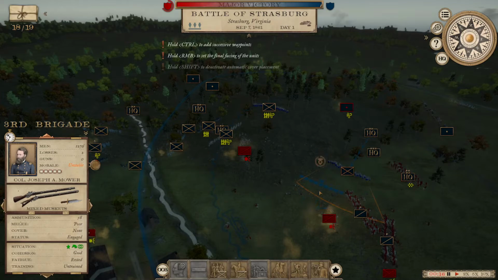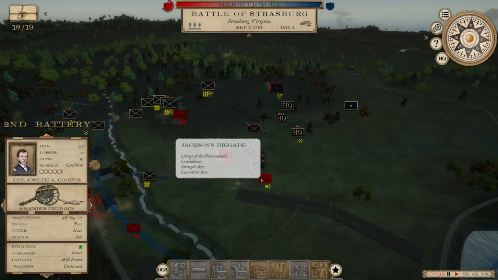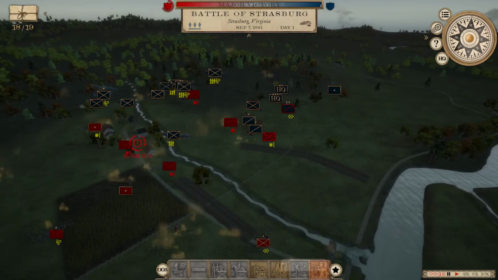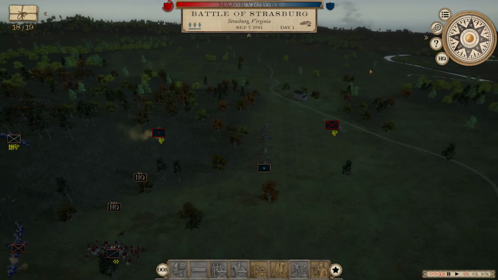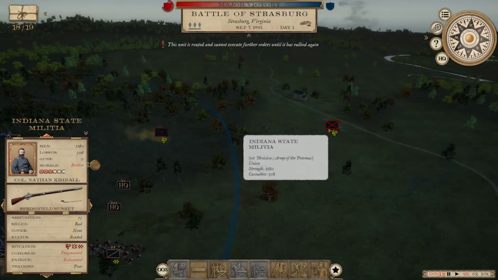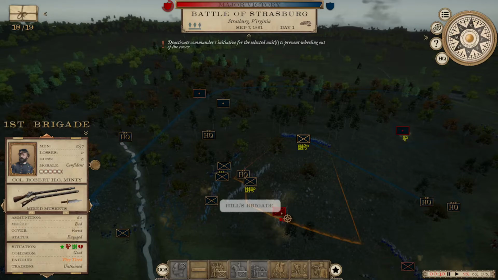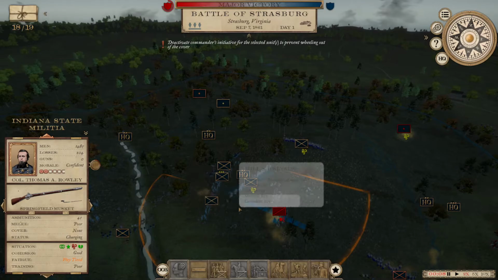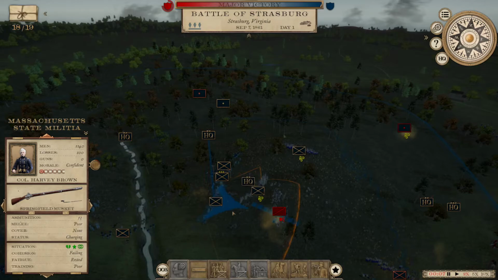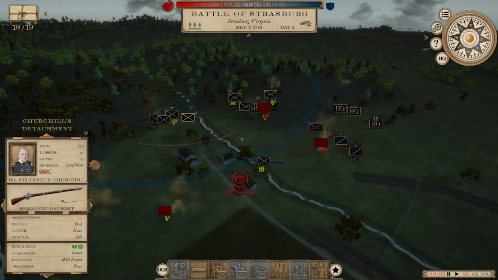You up. Let's see what are these guys doing. Nothing. Fire on that brigade there. Guess we can speed things up a little bit here. They did have a nice defensive position set up. Indiana State Militia under Nathan Kimball is broken. Don't feel like charging. Who else can we charge? There they go.